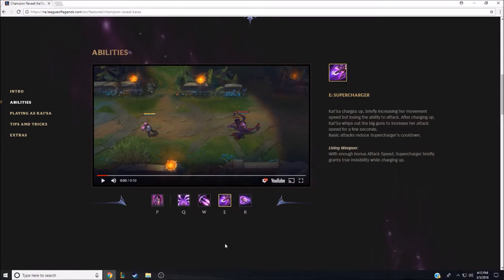Sorry about the mind trip right there. That's really the only change I would have with it, though. I do like the ability in itself. I like how they say she whips out the big guns, but at the same time I think it's a bit stupid. But I also really like the fact that auto attacks in general lower the cooldown.